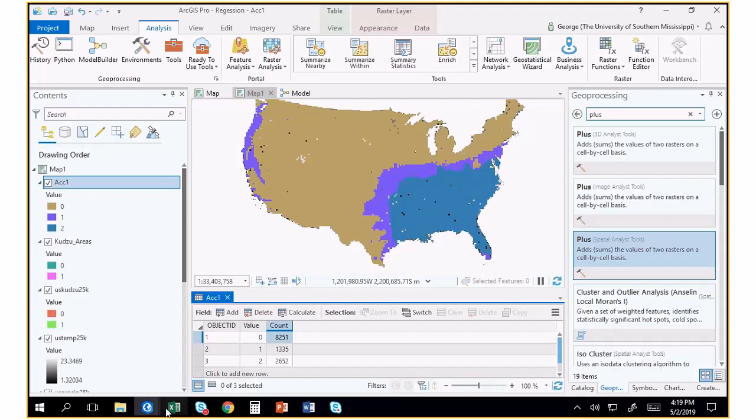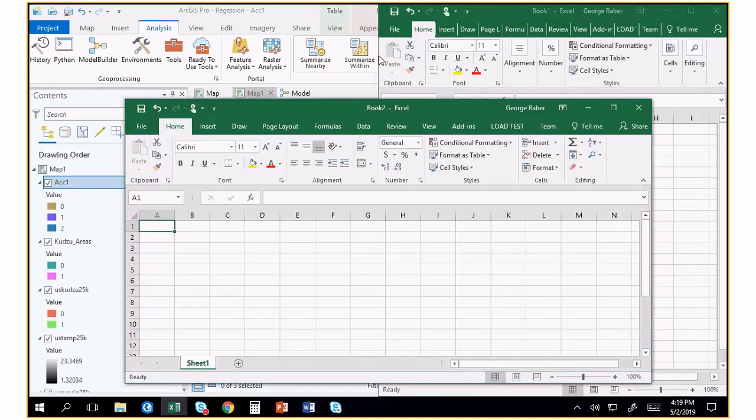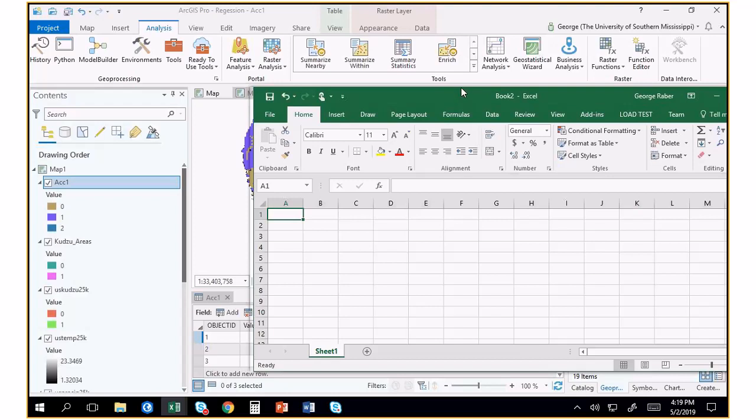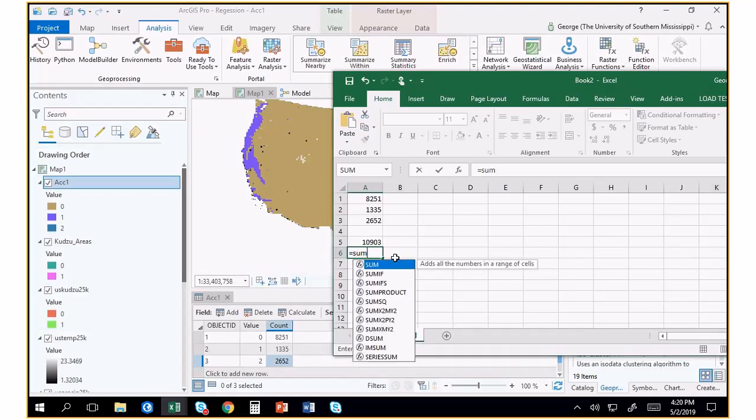Let's just do it in Excel here. If we take this number plus this number, and then we take the sum, equals the sum of all three numbers.